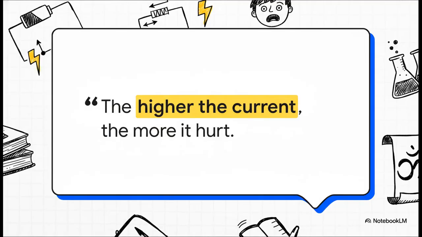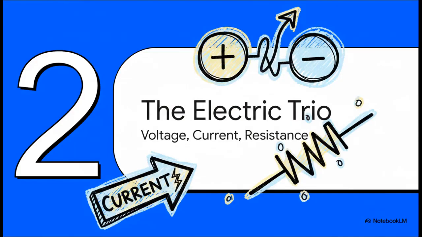It was this obsession with precision, this dedication to getting it exactly right, that led him to his massive breakthrough. After who knows how many meticulous experiments with these homemade circuits, George Ohm finally uncovered the fundamental law that, of course, now carries his name. So, what was this big secret he uncovered? It was a beautifully simple relationship between three key players. So let's meet our electric trio: voltage, current, and resistance.